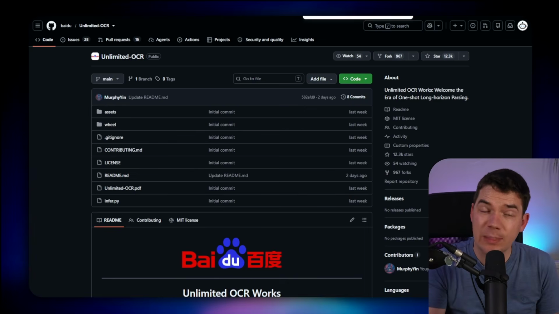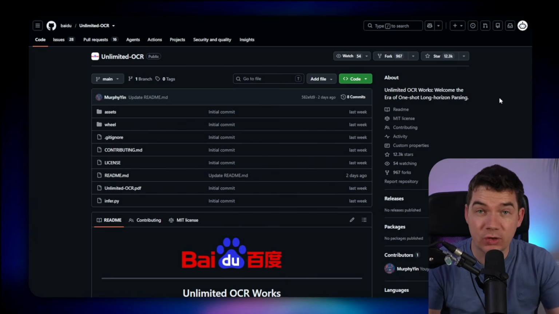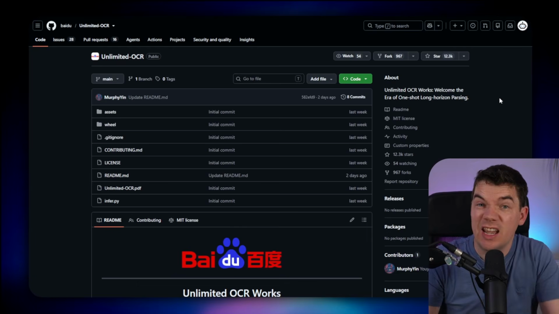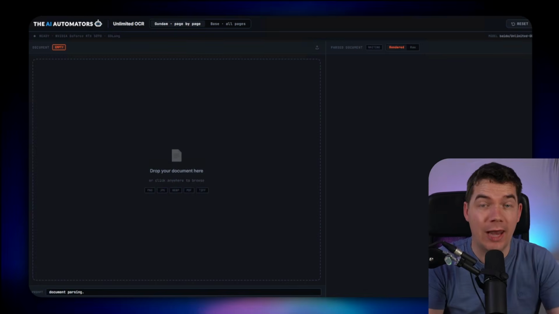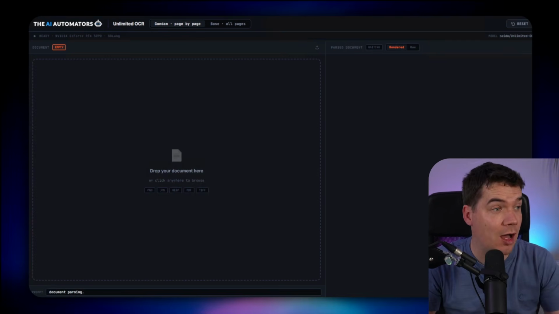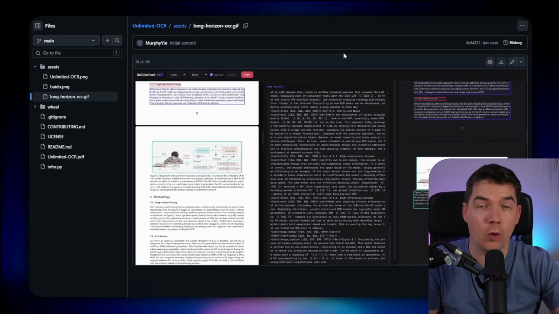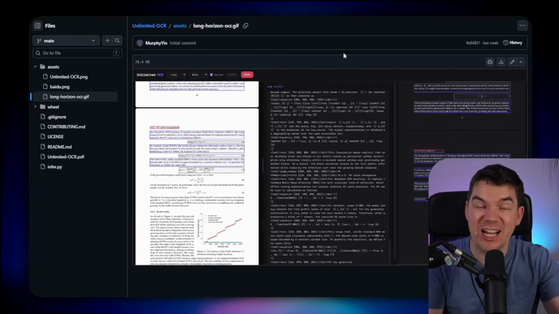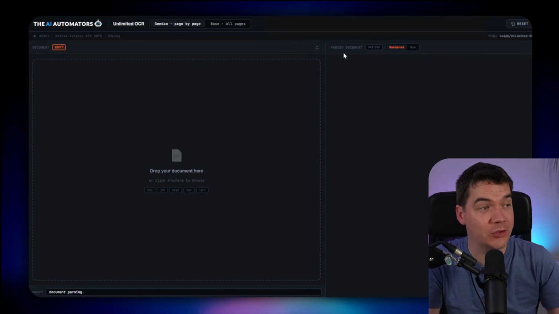Unlimited-OCR is a mixture of experts model. It's just over 3 billion parameters with 500 million parameters active, so it is a bit bigger than some of the newer VLMs that have come out recently. So I decided to take it for a test drive to see what all the fuss is about. It is an open weights model, so I downloaded it and then I spun up a small app to put it through its paces on a real long document. There is a neat visualization on how Unlimited-OCR works within the repo, but they didn't actually provide the app to play around with yourself, so I got Claude Code to throw something together for me.